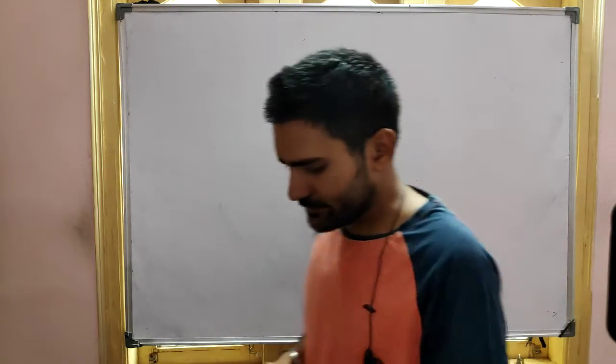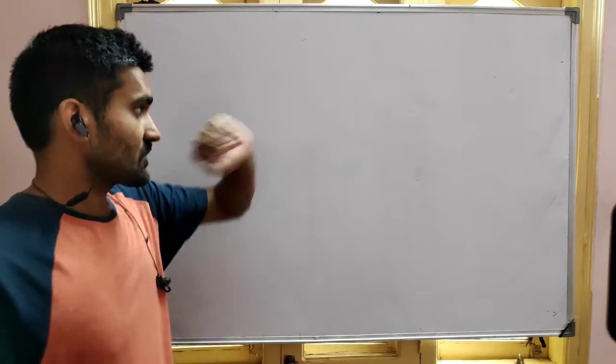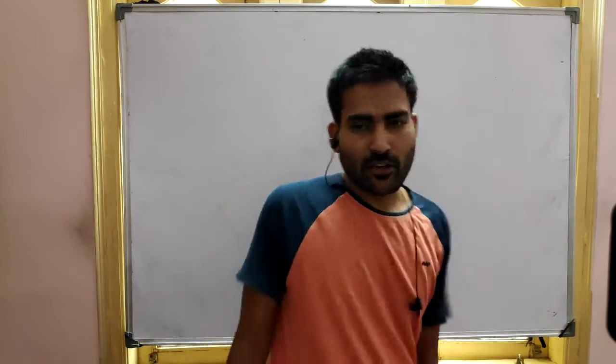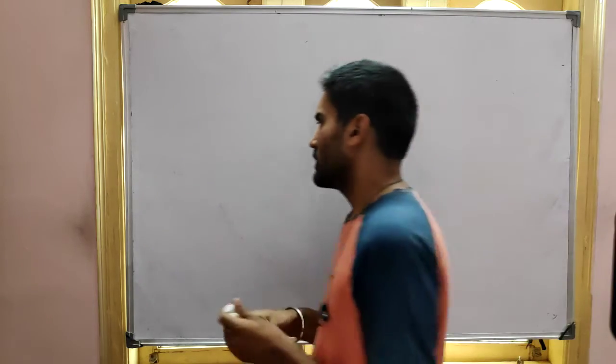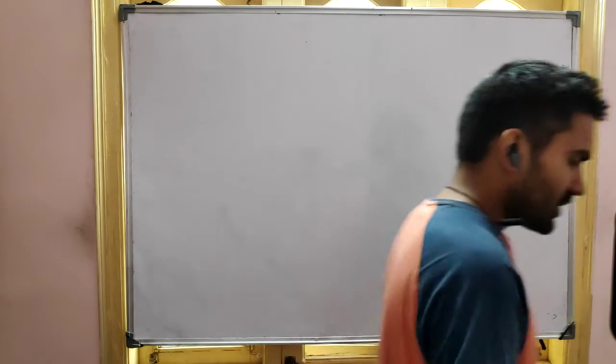So guys, we are starting today the human eye and colorful world, right? So this is a very theoretical chapter mostly. We will study about the eyes, human eye. We will see how the retina works, how the iris works, what is iris, what is pupil, what is retina, what is crystalline lens, what is eyeball, and all that we will study today. So let me make first of all the human eye.